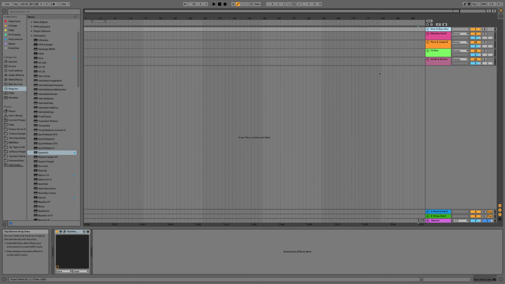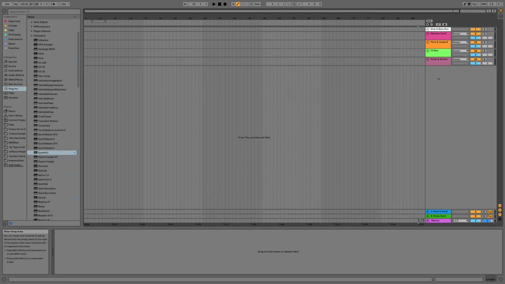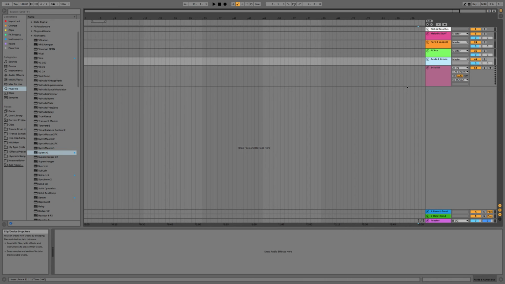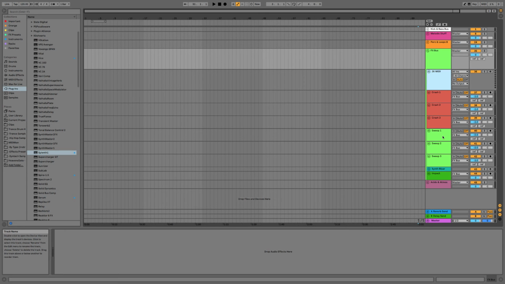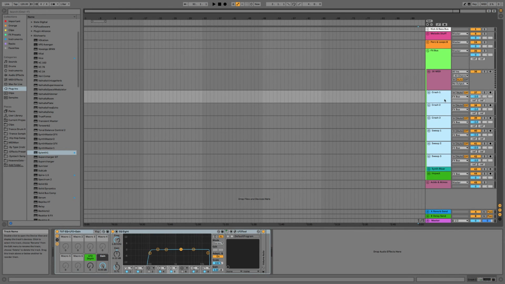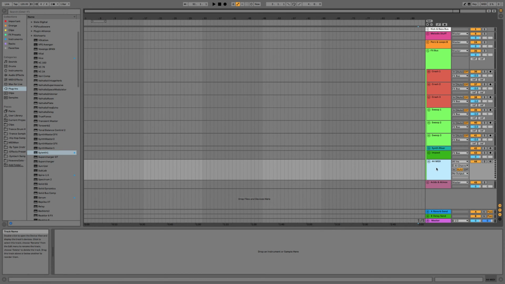The last thing that I want to add is a fills and rolls bus. So what I'm going to do, I'm going to insert a MIDI track. And for those of you who have been maybe skeptical, you've noticed I haven't added a snare roll. I actually like grouping these with some of the other fills and rolls that we're going to have. And this generally tends to be more in line with the effects bus. So I may actually group these into their own, like this might be some sort of sweeps and crashes thing. And this might be things that are fills and rolls and stuff. So this is actually going to be a snare roll.